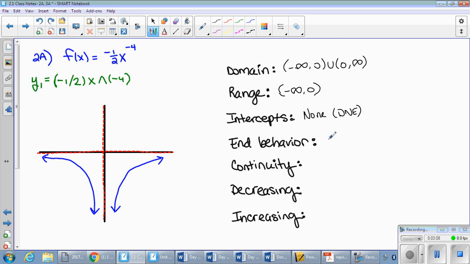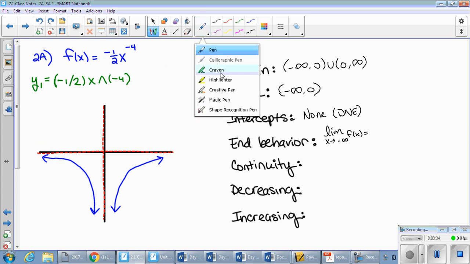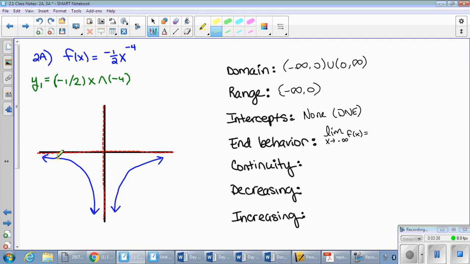End behavior. So this is where we're going to use our limit notation. So first, let's take the limit, lim, as x gets really small. So as x approaches negative infinity, we're going to look at what our y values are doing. So here we go. Starting at 0, because remember 0 is neutral, I'm looking left. So as my x values get really small, what are my y values doing? And really, we're just looking at this piece of the graph right here. So as my x values are getting really small, my y values are getting closer and closer to what number? 0.